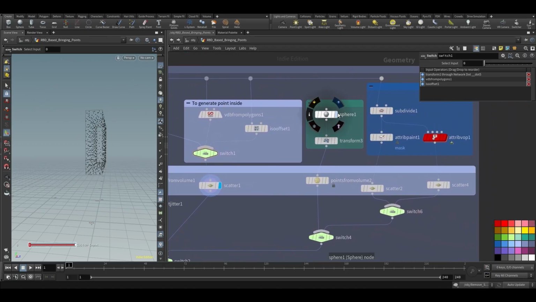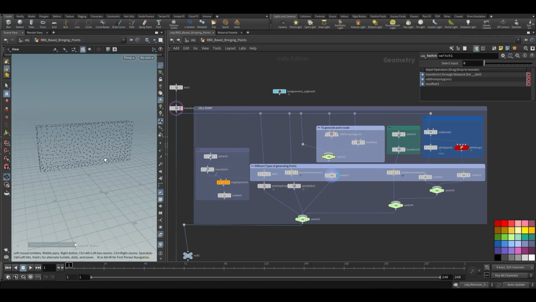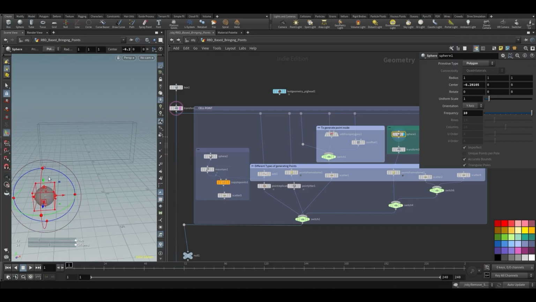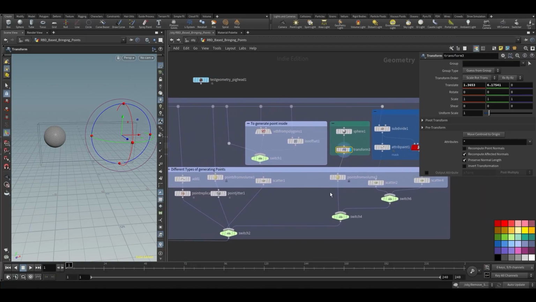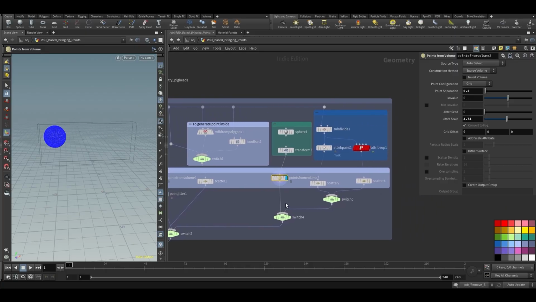Another method is just like I talked about here, bringing a sphere and having your own control. The other method I would say is you bring your sphere or any geometry that you like, position it wherever you want, and then add points inside that.